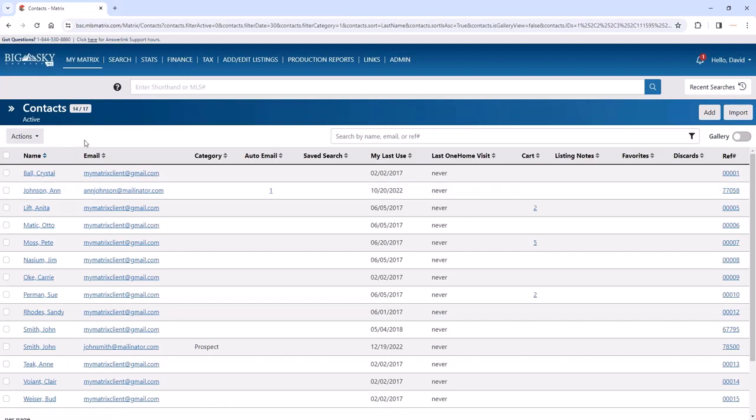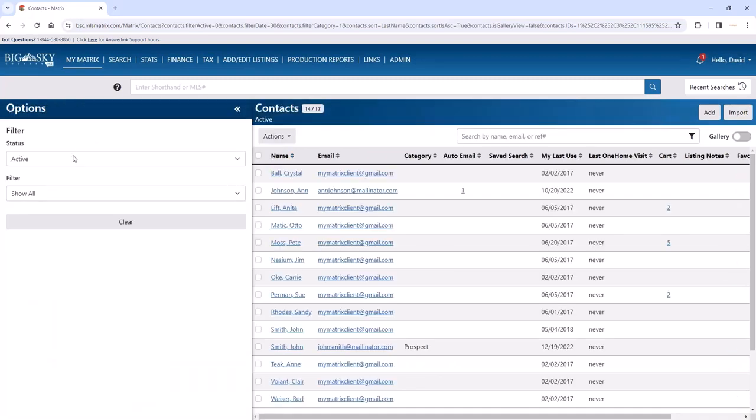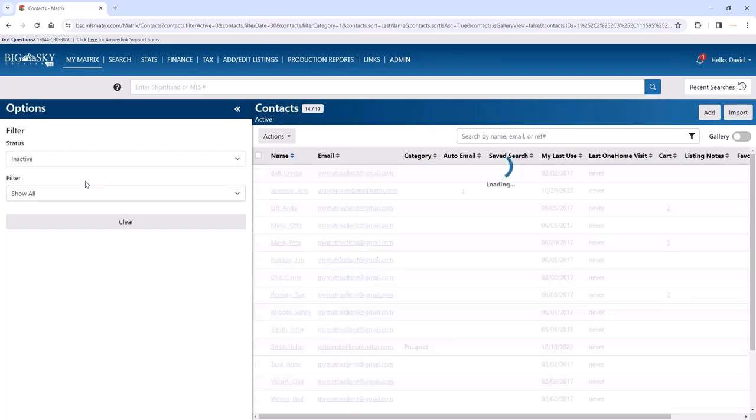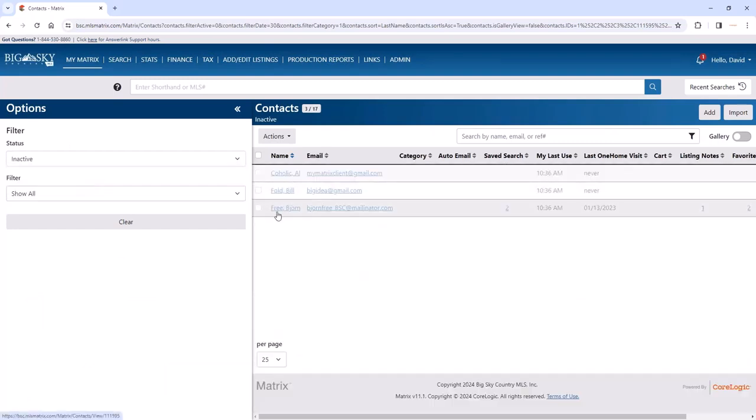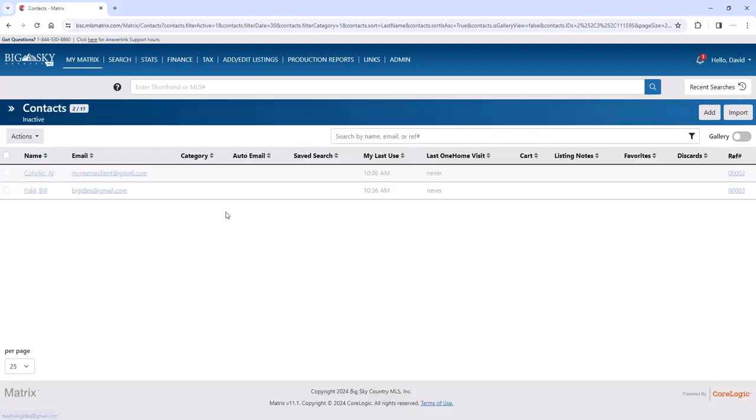Now, if you want to find all of your inactive contacts, maybe you want to pull one of them up again because they're becoming active, there's a little chevron on the left here. Right now we're looking at all of our active contacts. We want to choose, in this case, our inactive contacts. And here are our 3. Let's say it is my contact, Bjorn. Bjorn is now becoming active, so I'm going to go back and set Bjorn to active. And these are our 2 remaining inactive contacts.